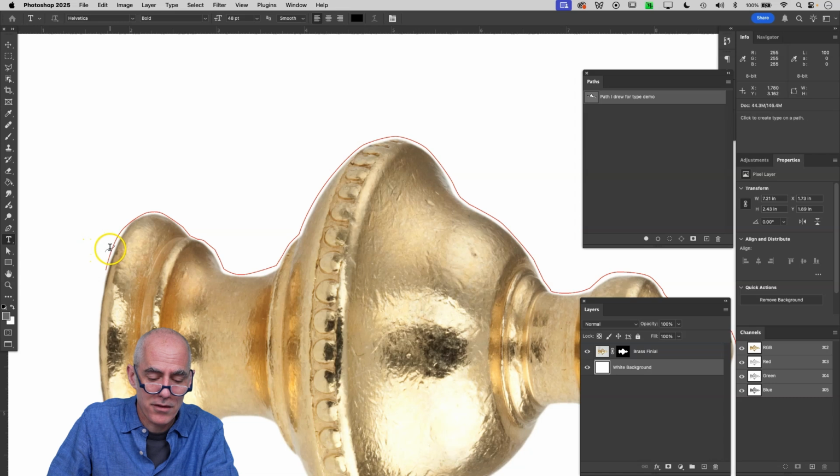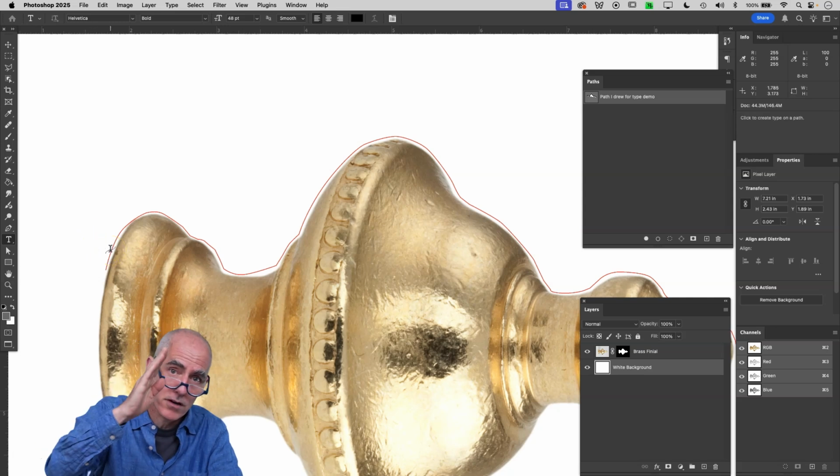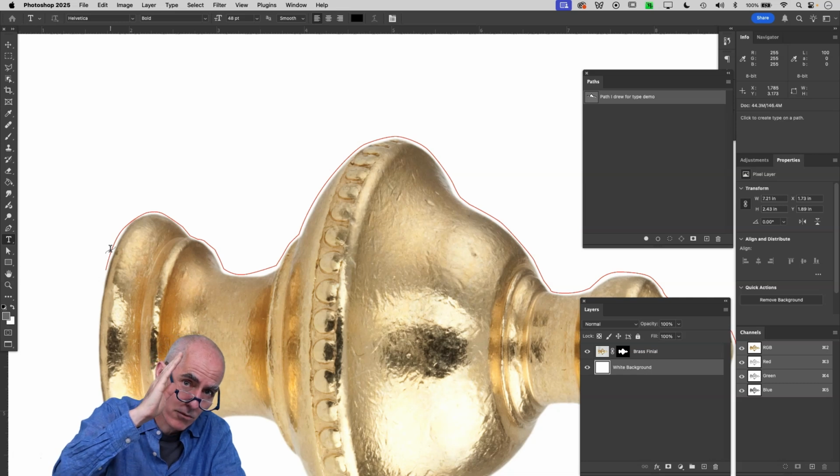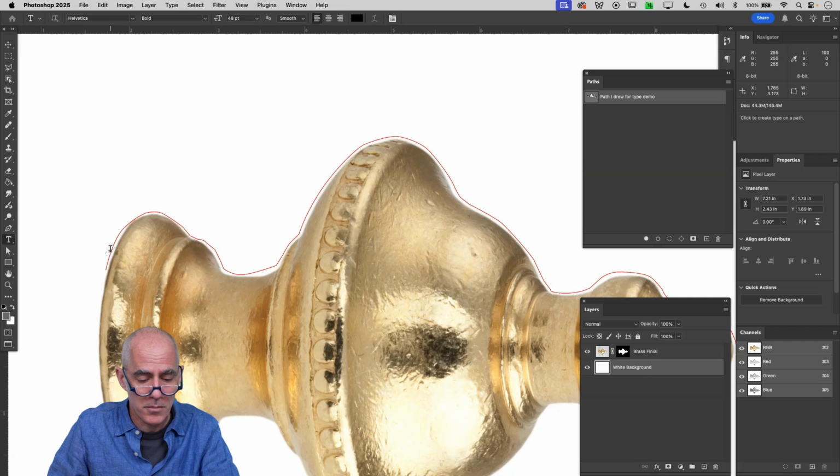over to the path, you'll notice that the cursor transforms. So it does this little disco type tool thing. What that's doing is showing you that it can do type on a path. So when we click with the disco type tool, it's going to start our type wherever we click, and then we can type along the remainder of that path.